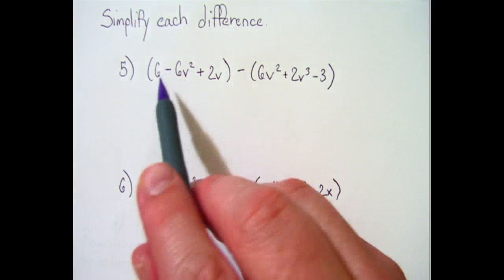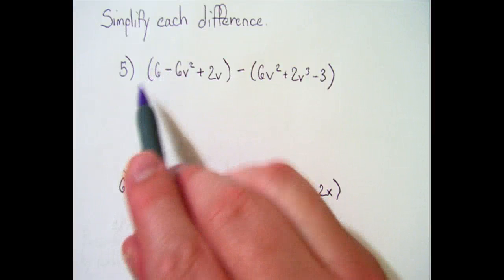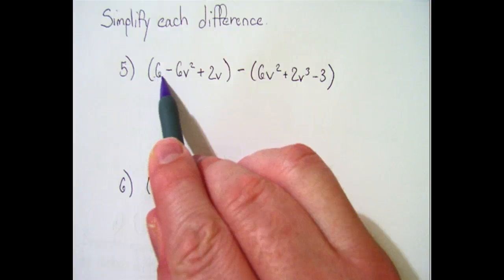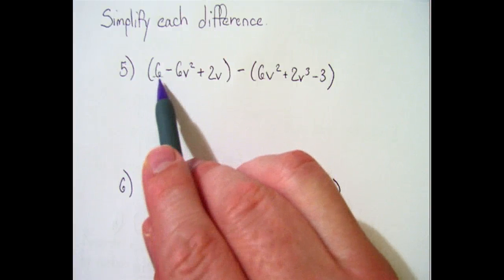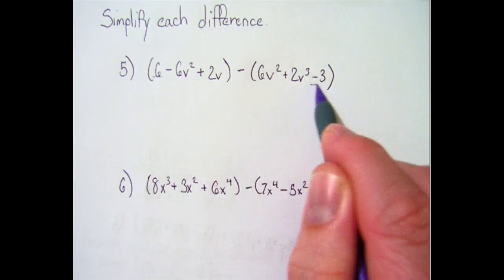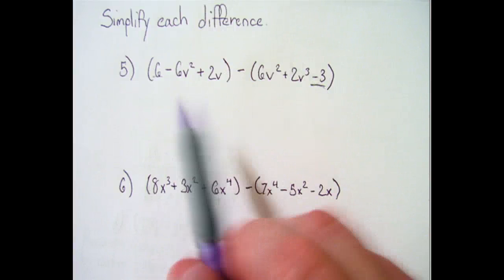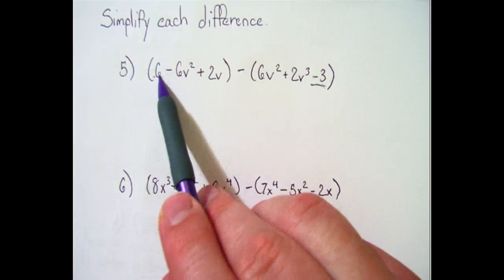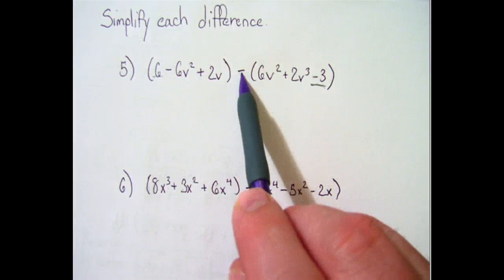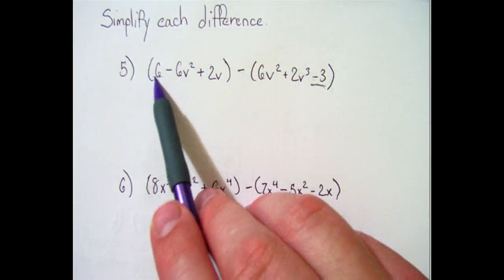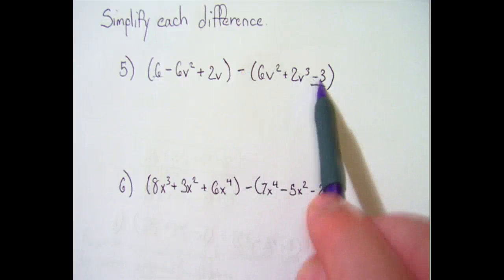And this is very, very similar to how we did addition. So we look through each term and we look for like terms. So here we've got just a number with no variable. So we look through until we find another number with no variable. And now we just follow the directions for what the math tells us to do. And it tells us to take 6 minus negative 3. So again, we're taking 6 minus negative 3.